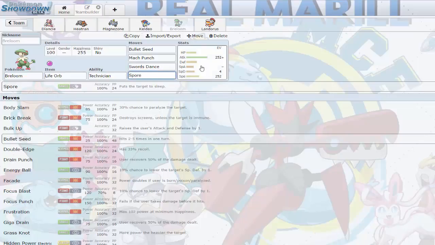I am running the Adamant set, but you can run Jolly. Either way is a very good set. You could also run Focus Sash instead of Life Orb, but Life Orb is just better for some more damage with Swords Dance. So if you get a Swords Dance up and you have Mach Punch, this thing is going to be tearing through some holes on their team.